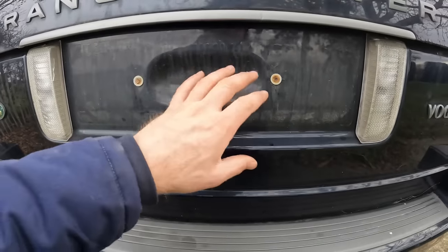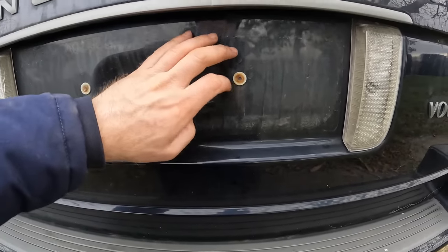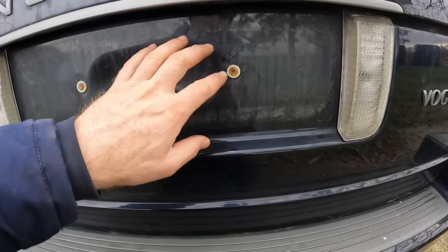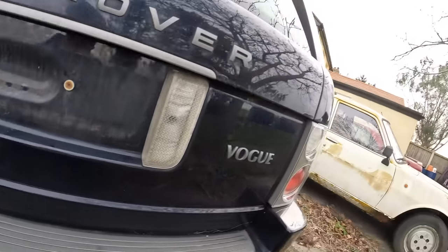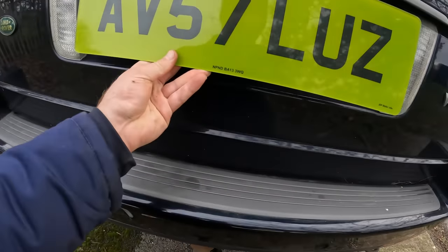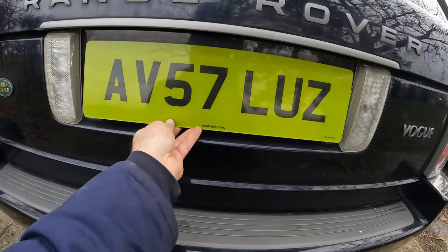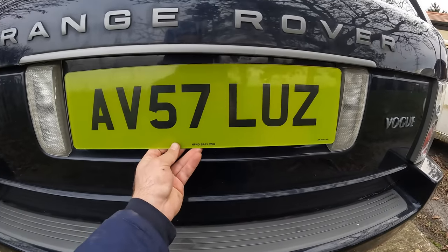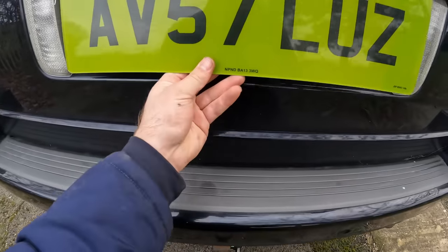And if we come around the back here, what I've done is I've filled these old screw holes in with a little bit of resin, the Gorilla Glue type resin, just so that no water can get in there and go down into the boot. Because how I always like to affix my plates is to use number plate tape, so you don't have any screws in there. And I think without the screws, it's just a much cleaner look. Now, obviously, if you're looking at that and you're thinking that the colour is off, that's because I still have the protective film over there. So I'll peel that off in a minute.